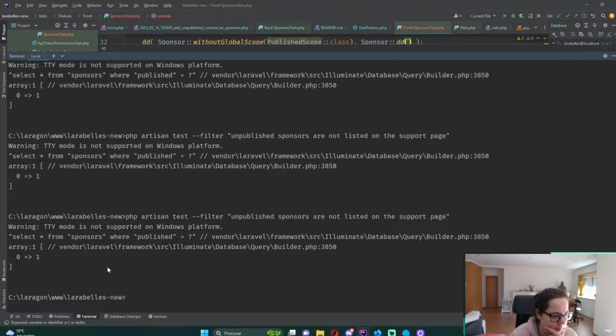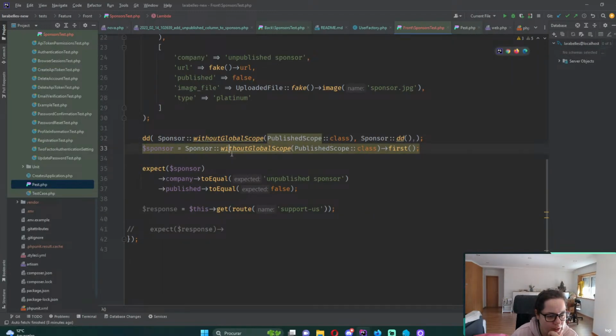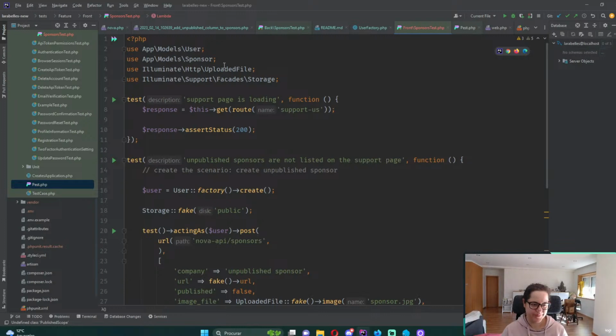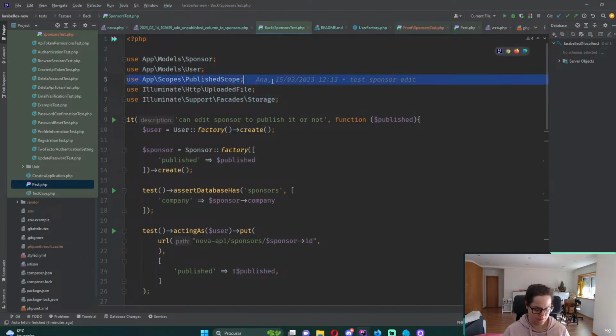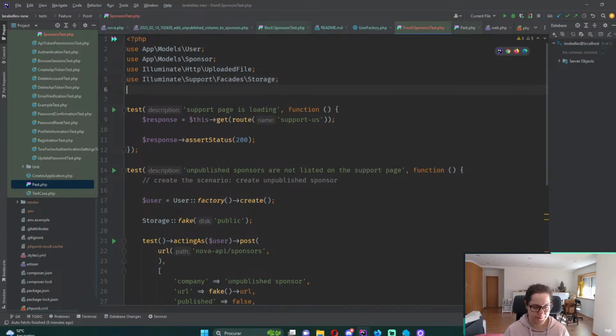I'm only getting one dump, but yeah, we have the same query being made, even when the global scope is not applied. So let me see, this scope is not mentioned here on the imports, and that can be part of the problem.